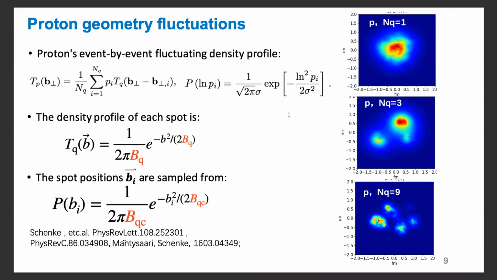And this is the energy density profile with different numbers of hotspots. We also assume that the number of hotspots can be a free parameter. We can use different numbers of hotspots, and this is the energy density profile with different numbers. For example, this one is more like a round profile, this one is 3, and this is 9. We can see the clear difference between the different numbers of hotspots.